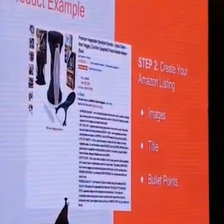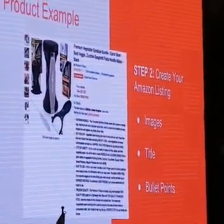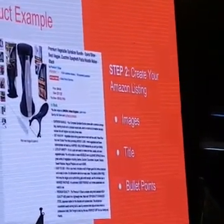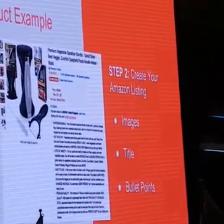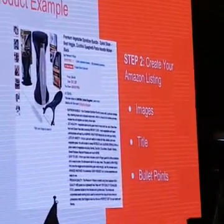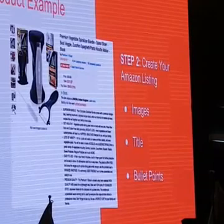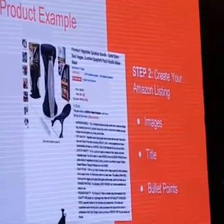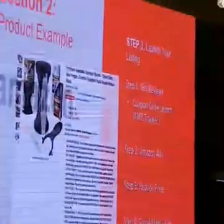Check this. The keywords that I've got, I use something called Merchant Words. It tells me my competitor had the keyword "spiral slicer," which has a search of about 408,000 every single month. I found another one called "spiralizer" that has 410,000 searches every single month. So now I'm doubling even the traffic compared to my competitors, right? I've completely dominated it, and I've got a better listing, with better descriptions showing how each element of this product is so much better. I build a really good listing, so when the customer comes, they are wowed. It had the bestseller badge, and they still do.